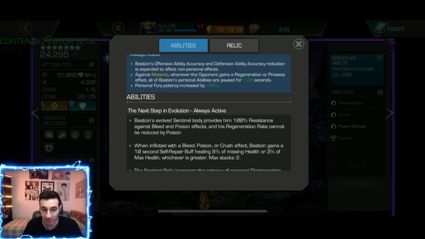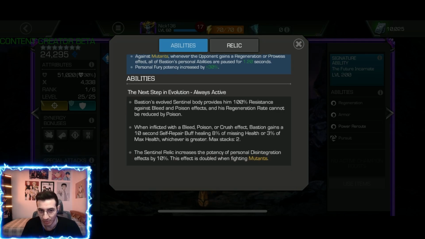So he actually is pretty stacked when it comes to utility. Already you can see he has 100% resistance to bleed, poison, and his regen rate cannot be reduced by poison, which is honestly pretty good. Basically same thing as Omega Sentinel. And then when he's inflicted with a bleed, poison, or a crush effect, he gains a self-repair buff, healing 8% of his missing health or 3% of his max health.